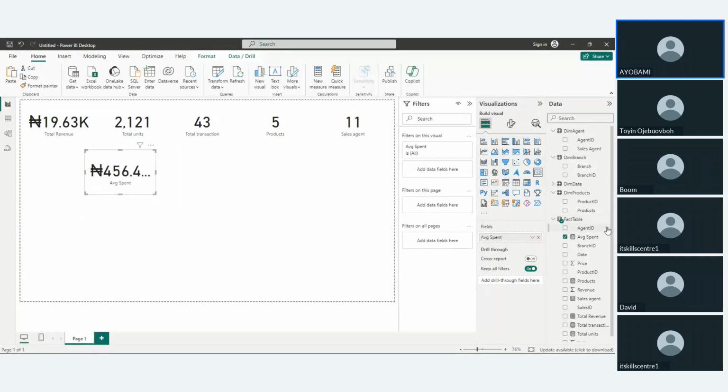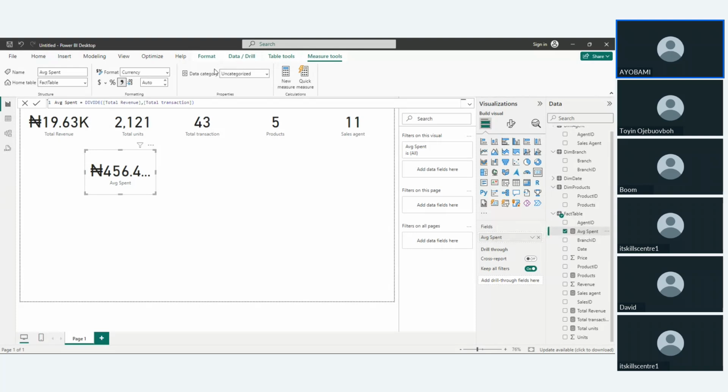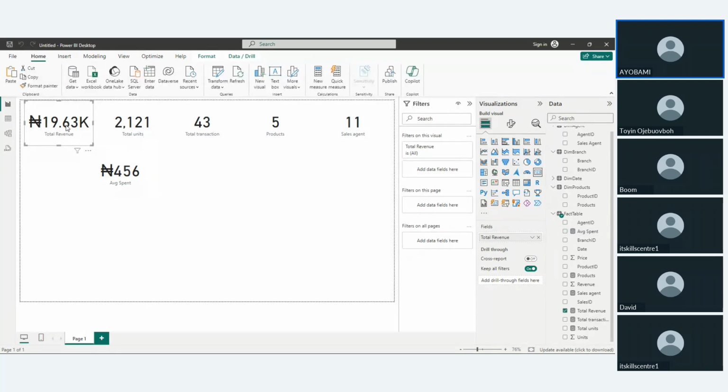So I can format this to get rid of the decimal points. Click on the measure itself. Let me see how I can work with the decimal place. Let me make it 0. Like 0 decimal place. So it looks consistent. Okay. Now it's consistent with the others. This one too. Yeah, we can format it.